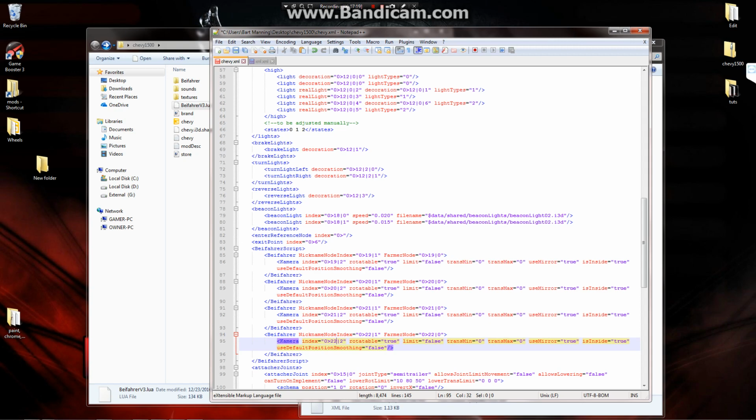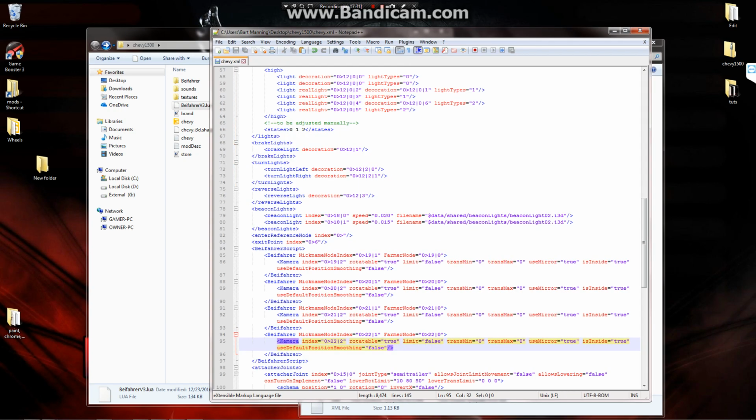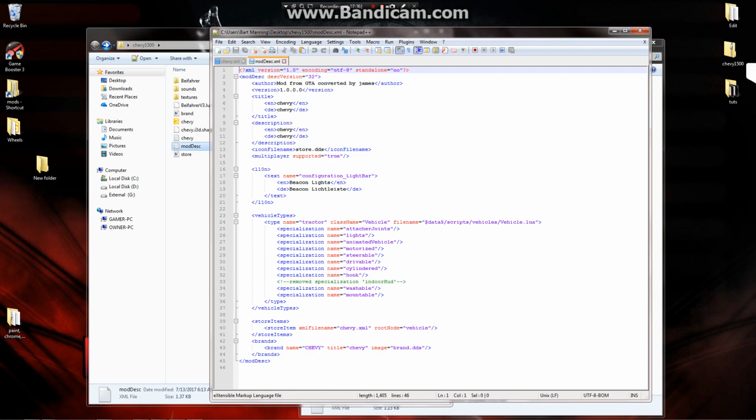Now, as you see, I got all these guys scripted in. All the numbers are right. We save that. We close this XML. I'm going to save that because I changed it to pickup for you so you know what we're doing. And now we have to open our mod desk. That's where I brought this in. I was going to do this in the last one, but I decided to wait. Type name needs to be changed also to match your XML. So that's going to have to say pickup.